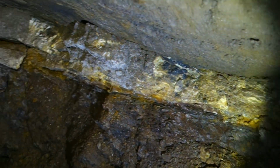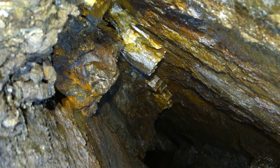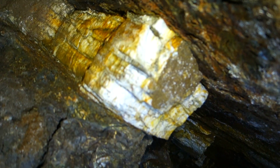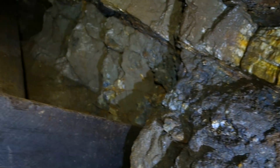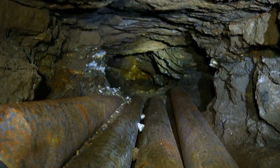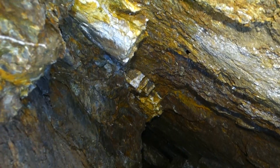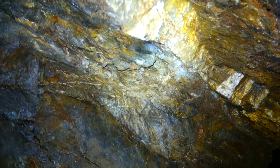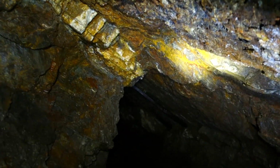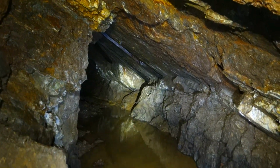So the miners, they look for these faults because it's heavy in quartz or other good minerals. Lots of mineral goodness. Like, look at that right there. That looks like a prime specimen. Rays right here. That one runs up and stops right there. Looks like they stashed some ventilation pipe in there. But they just cut straight down the center of this vein because you see it's dipping down here, follows that fault on the top, and it gets picked up again right there. So they just cut straight down the middle of it.